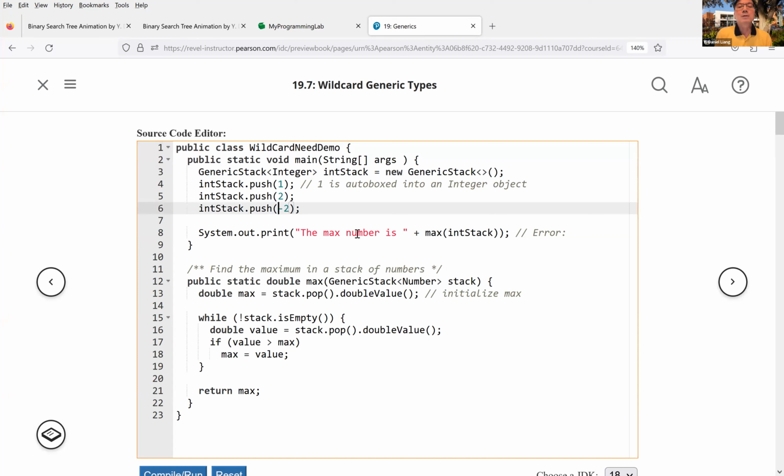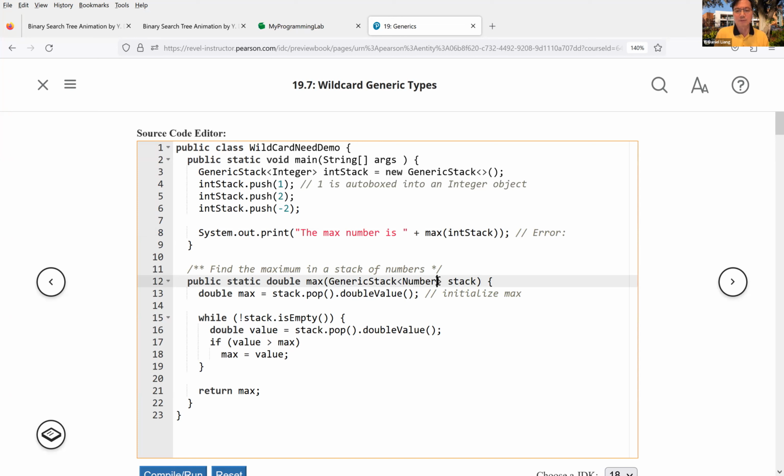All right, so now we're going to get the maximum from the int stack. This is the method max. Here we have this max, and this is a GenericStack.